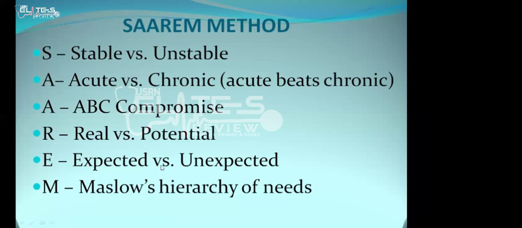Then expected versus unexpected. That one we just discussed. You examine to see whether what the patient is going through is expected or not expected. Most of the time, like the examples I gave with the fat embolism, the blood clots, the DVT example, if you're having DVT, you don't expect respiratory difficulty. If you're experiencing it, it's unexpected, and that means that something new has happened, and attention has to be given to it. Okay.